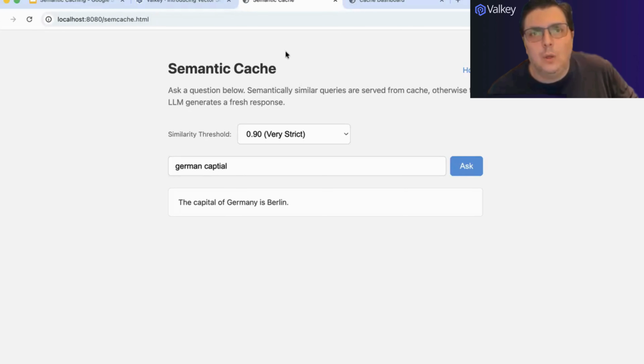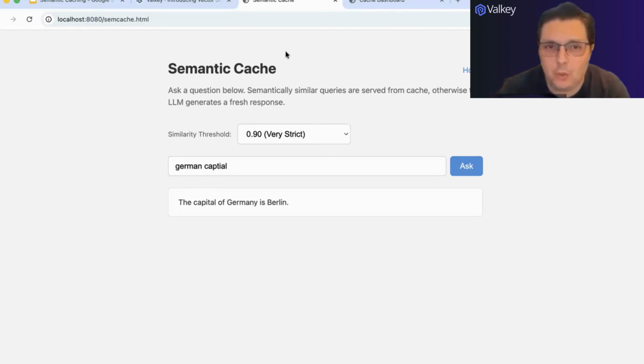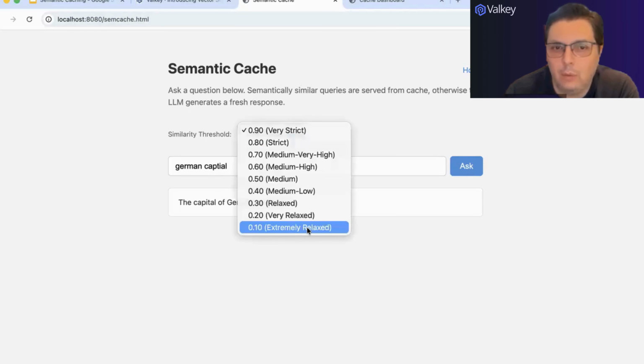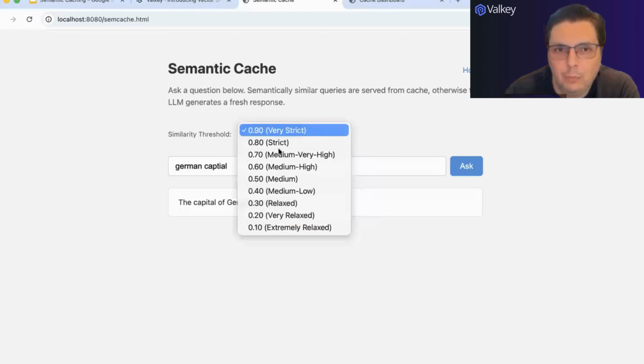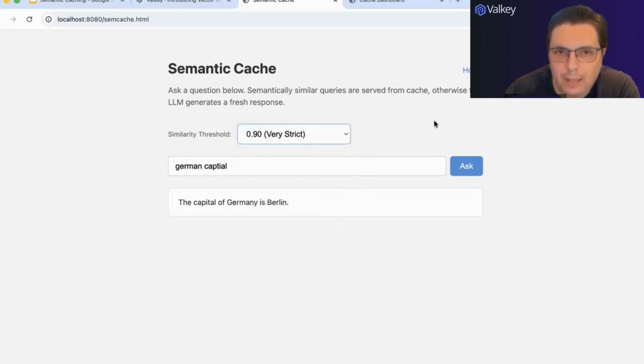So the question was, why do we use different similarity thresholds? And the answer is, you have to make a trade-off. How much do you want to pay for LLM? Because if you increase this threshold and you never get similar prompts, you will be just paying to query the LLM, and then you will also be paying to cache this data, but you will never find a match to your query. So again, in reality, you will probably never want to go as low as 0.1, but you can play with maybe 0.9, 0.8, depending on how accurate you need to be.